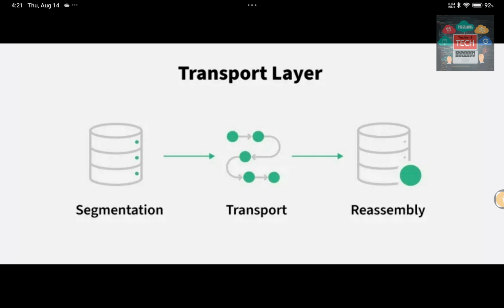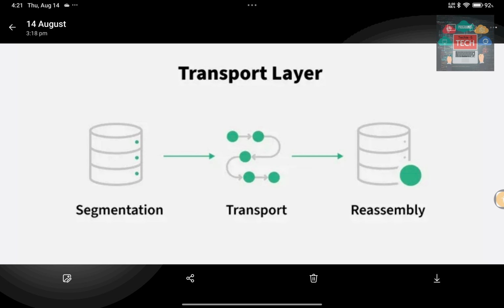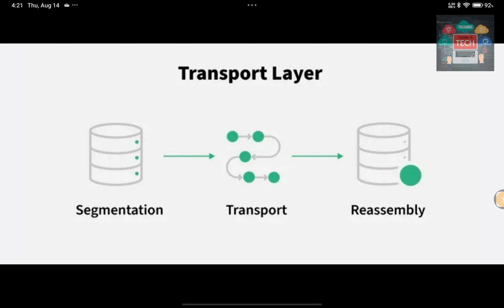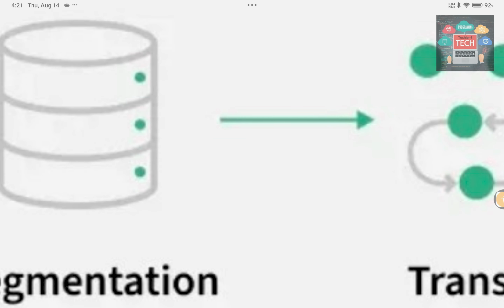So generally, if these segments are going from this network layer to here, and there is a problem, the data does not copy because of some network issue or the network being disconnected. So it will send a message to the sender that the data could not be copied due to a network issue. Then it is found that the network cable was loose, the network was disconnected, or a power outage happened and the switch went down. Okay, so there is one message coming: retry or cancel on this side.